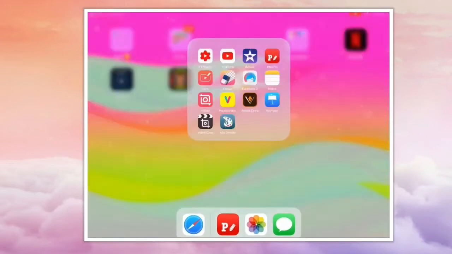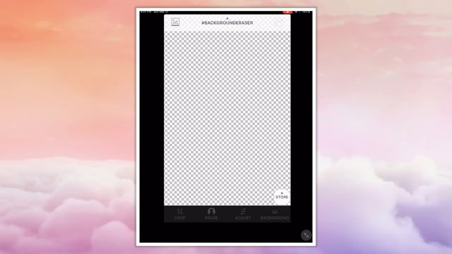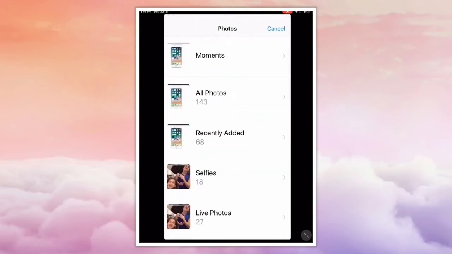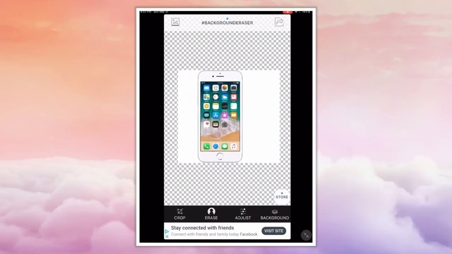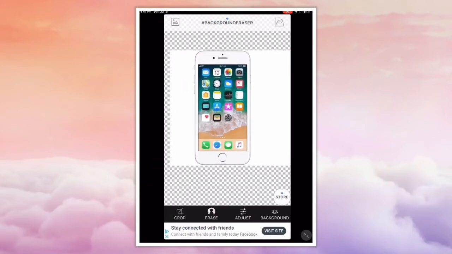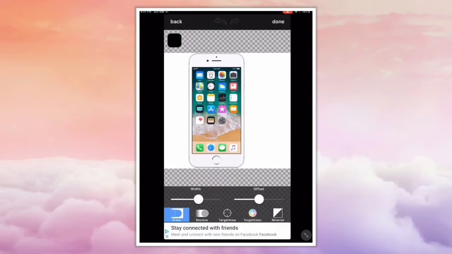So next you're going to go to the app Eraser, and you're going to choose the picture that you want to make a PDF. In other words, take away the white spots or a color around it just so you have the actual image. Now what you're going to do is you're going to click on erase, and this just automatically makes it a PDF.